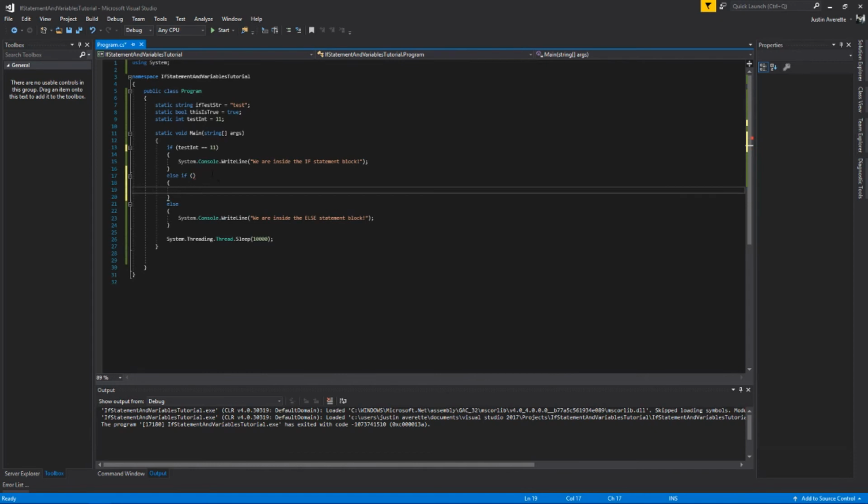There is else if. All right, so basically, this is true. Let me put this line down here so we can see it. If the if passes, we get inside the if block.